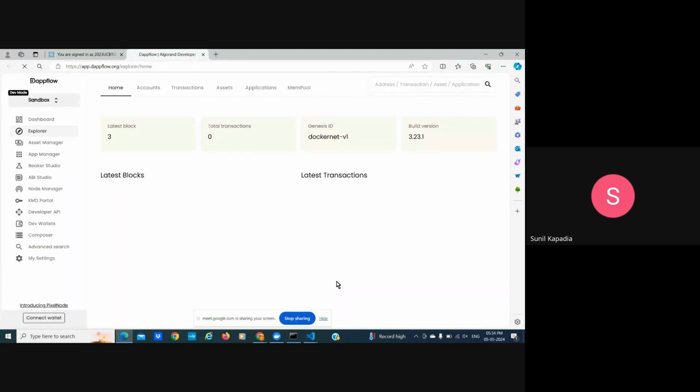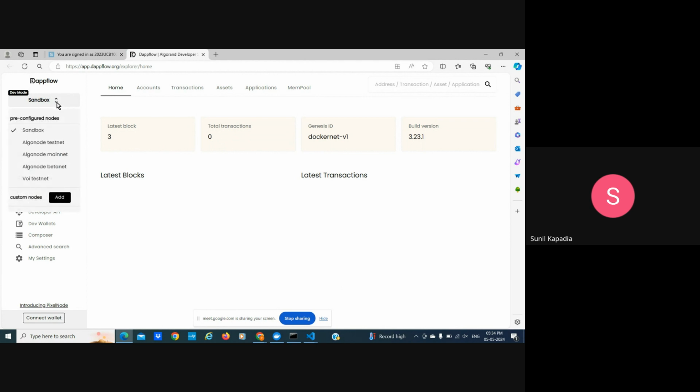So this opens up the site called app.dappflow.org, and you can see immediately it got connected on the left hand side under the Dappflow name. You can see sandbox. Left hand side under Dappflow. Yeah. So just click on the drop down button.